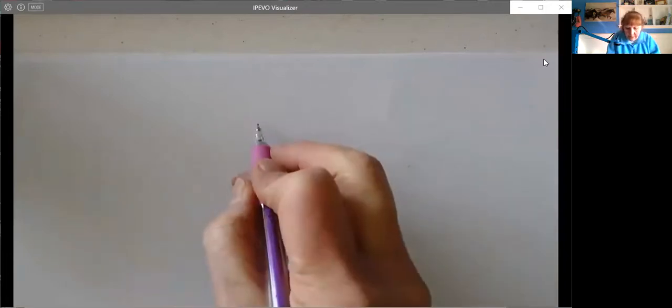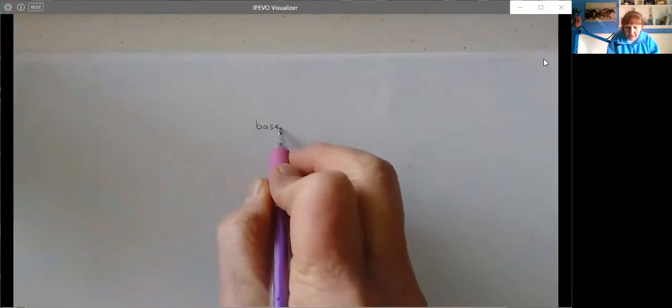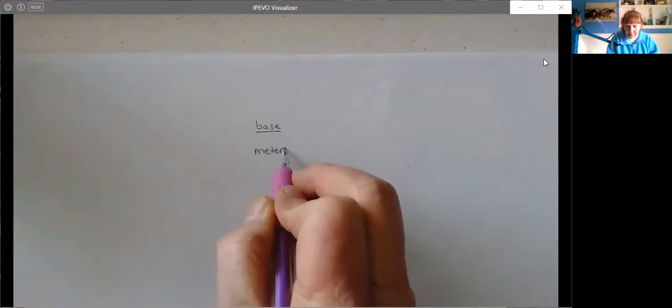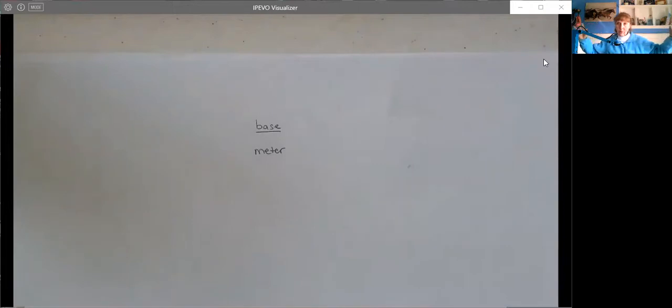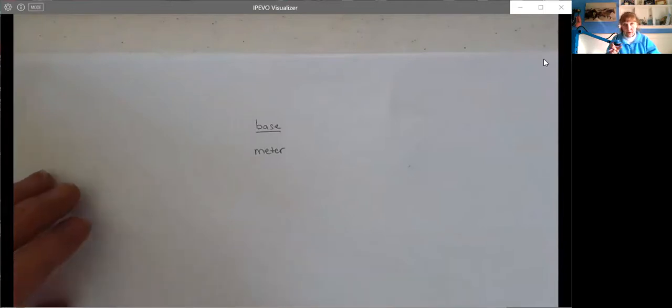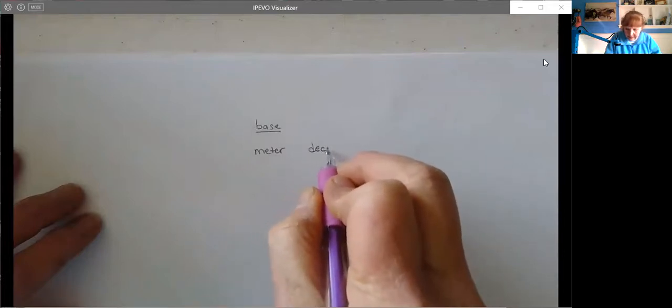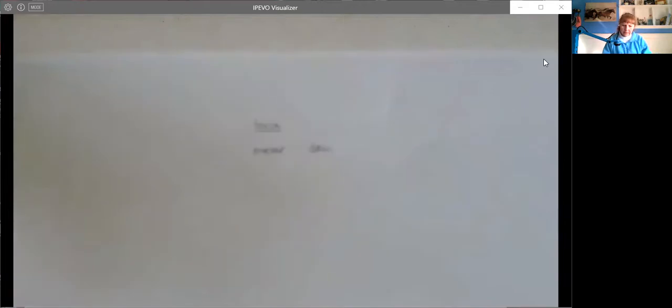We have what's called a base unit, and our base unit is going to be the meter for our purposes. And a meter is just a little bit more than a yard. Now, you can divide the meter into parts, and one of the parts that you can divide it into is called a decimeter. Now, deci, it doesn't end in an I. Oh, sorry. A decimeter takes 10 meters. Just a second while I straighten this out.